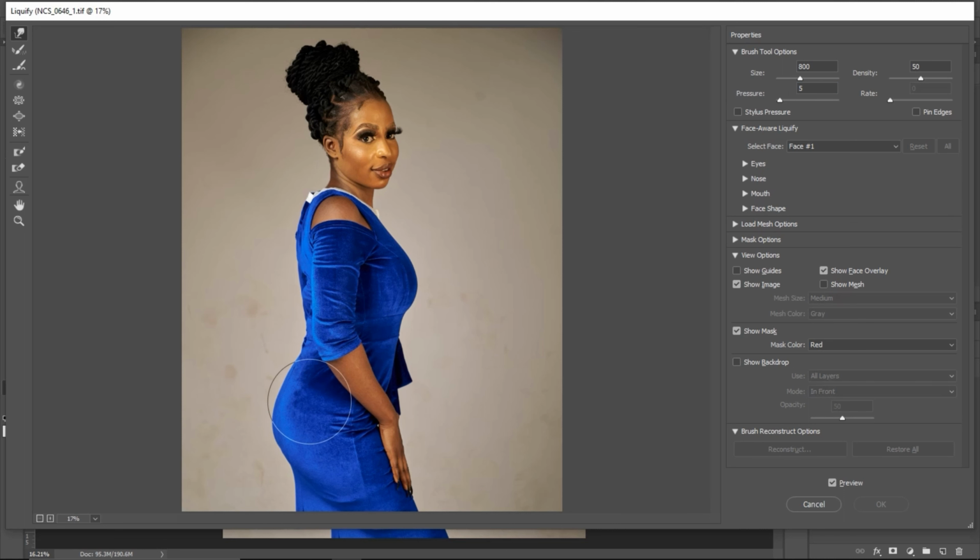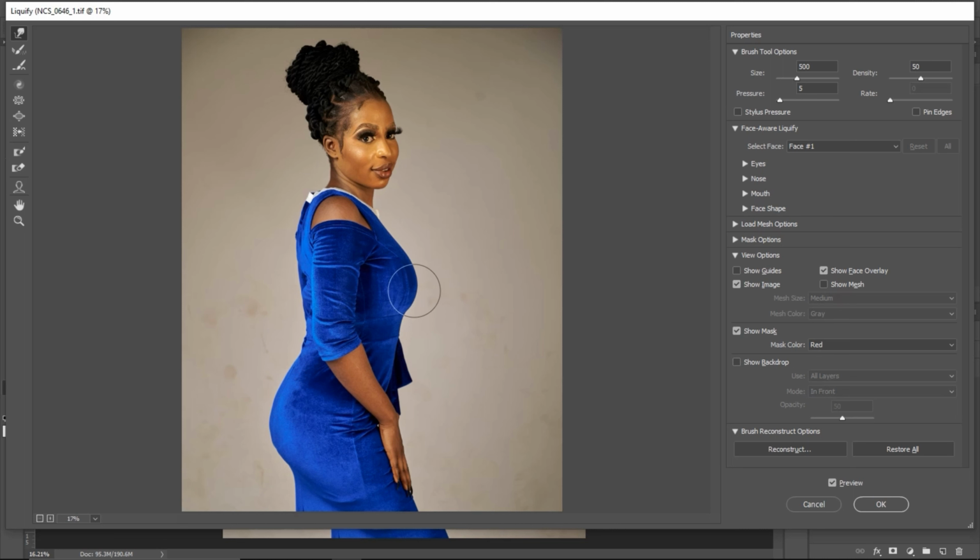After that, I'll just use my Liquify Skin tool to enhance the part of the image which I want to enhance. So I'm just going to bring this part out a little bit to add shape to the image and make it look pleasing or appealing. And don't overdo it. If you overdo it, it will look fake and not real, and it will be obvious. So just add a little to it like that.